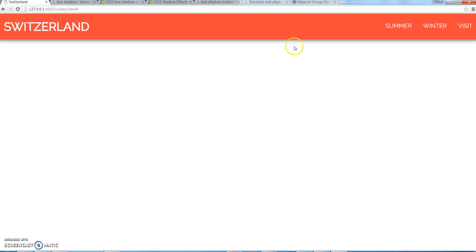So what I've added to this navigation bar up here is a little border, a little shadow underneath. It's kind of hard to see without too much content underneath it, but you'll see it as we build the website up a little bit more, obviously. And this is a material design style shadow. Now I happen to know that this property is called box shadow, so I've done a few Google searches, but even if you didn't, if you just searched for material design shadow effect or anything along those lines, you'd come up with lots of cool ideas and websites that would help you do this.